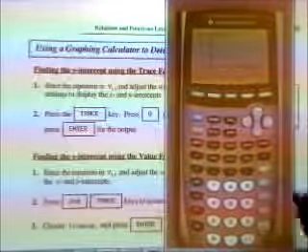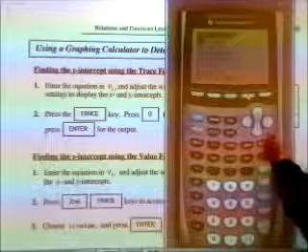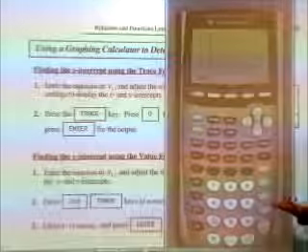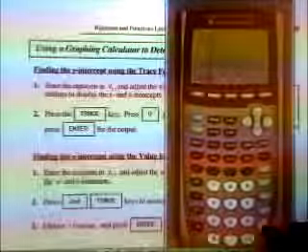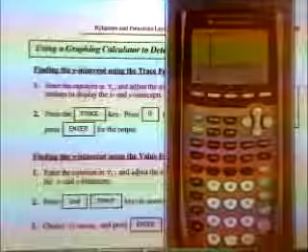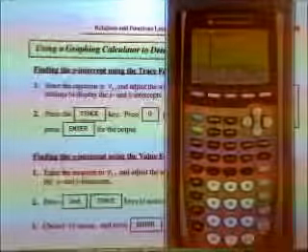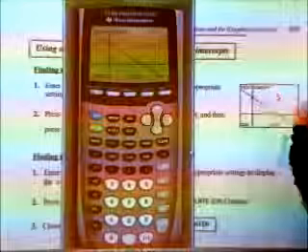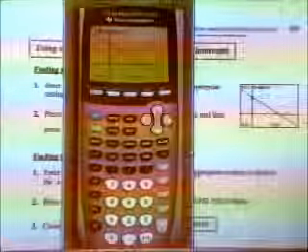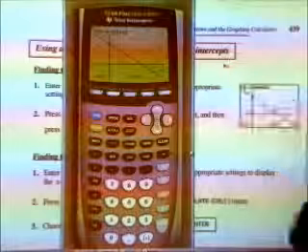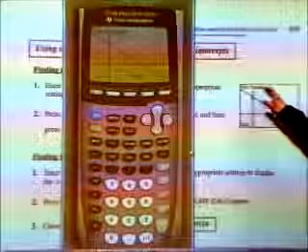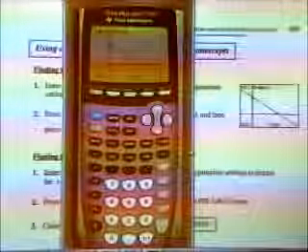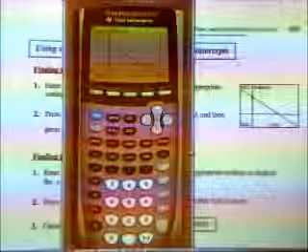The other way that I could do this, if I go second calc, and I can pick one which is value, and then it prompts me, x equals what value? I want x to equal 0. I still get 15. So if you look in your workbook, the equation that they have is negative 5x plus 60 over 4. Believe it or not, this is the exact same equation as what we have. Because 60 divided by 4 is 15, and negative 5 divided by 4 is negative 1.25. It was just another way of writing the equation.